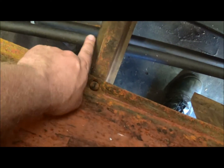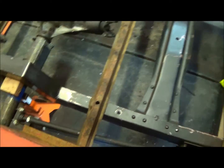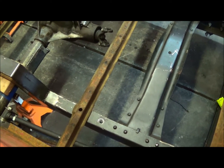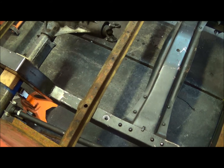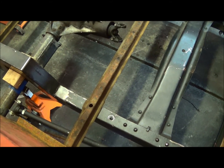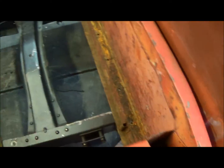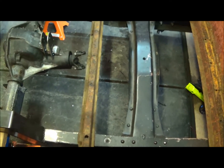Right here, my bed mount hits my 4-link bar. That's okay. We'll just have to relocate that. That involves probably drilling a hole or 2 holes. That's it. So that's not a big deal. Rear one's fine, back ones are fine, front ones are fine. So just might have to adjust that one a little bit.